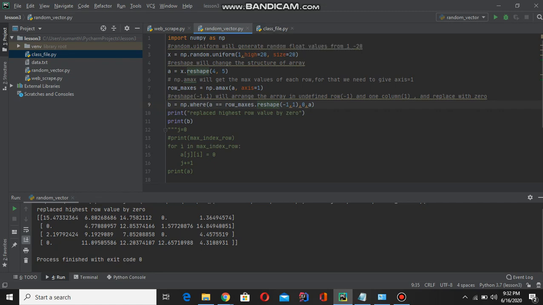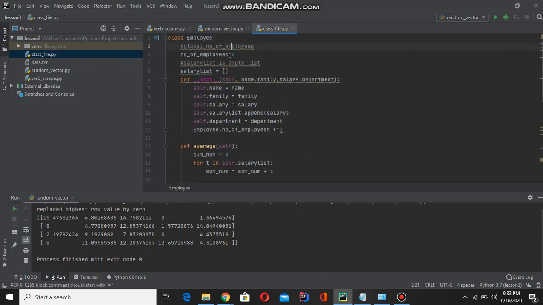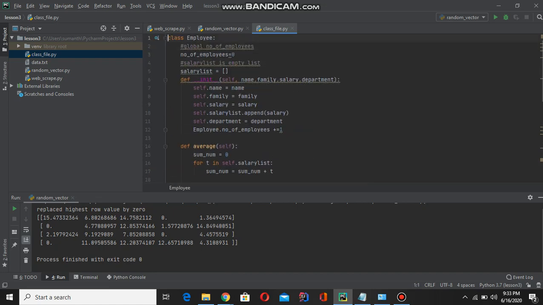Yeah, next one is class file. Here I'm creating two classes, one is the employee class and the other is full-time employee. I'm not defining anything over here. In the employee class I'm giving the class data member, number of employees equal to 0, and I'm creating an empty list. So here is one constructor, and I'm using self. I'm initializing all values, as well as appending to this list.